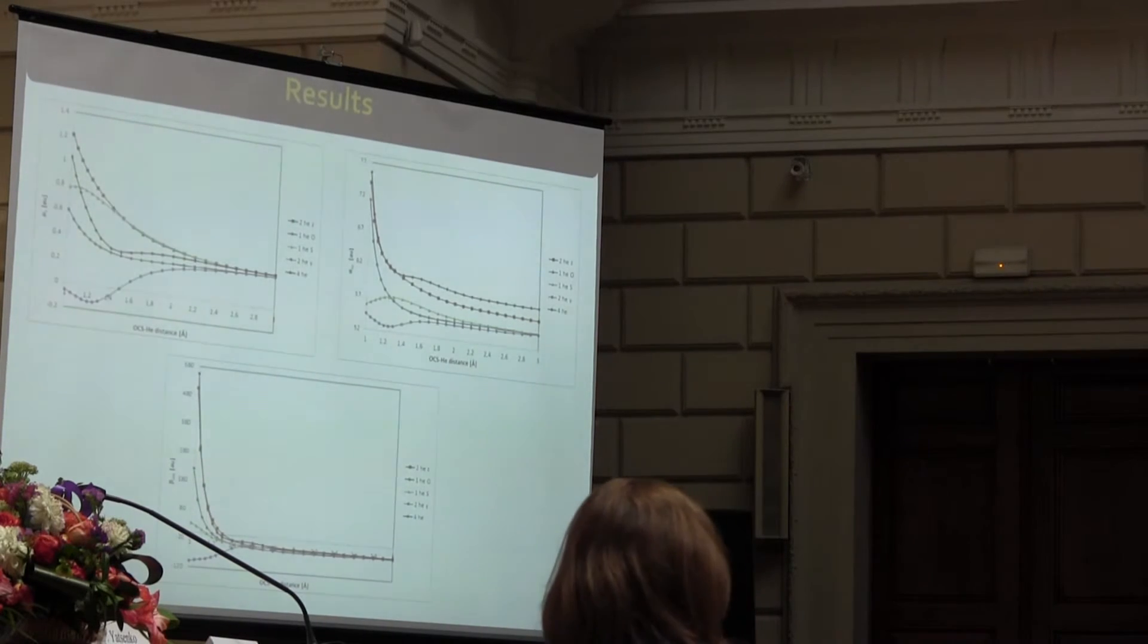But on the other hand, when the strength of confinement becomes larger, the changes are quite significant and very non-uniform. The dominant effect is the increase of the studied properties with increasing confinement strength. The only exception in this model was two helium atoms placed perpendicularly to the molecular axis of carbon sulfide. For this model, we can observe the decrease of the studied properties, followed by a small increase.